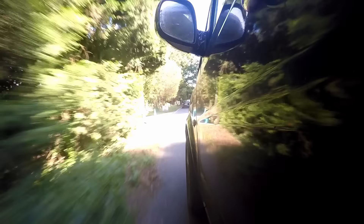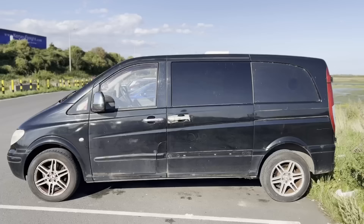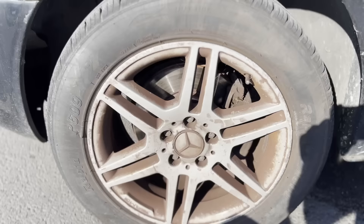It's true that all old vans suffer from rust, but the rust on my Vito — and even more so the one I had before this — is getting so bad that if I don't do something about it soon I'll probably have to notify the DVLA that this van has had a colour change and is now brown. I must admit the reason it's got to this extent is partly my fault — I honestly cannot tell you the last time I cleaned this van. It's probably been about four years, maybe since I started having children.